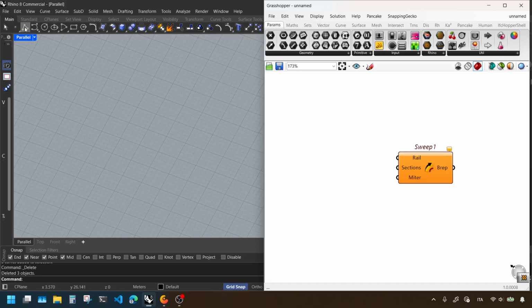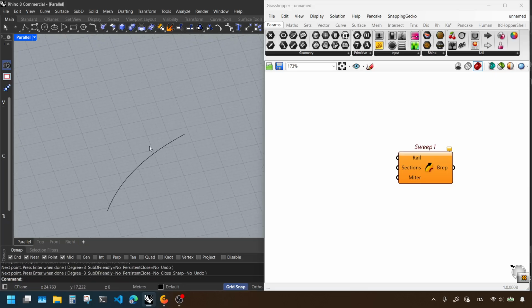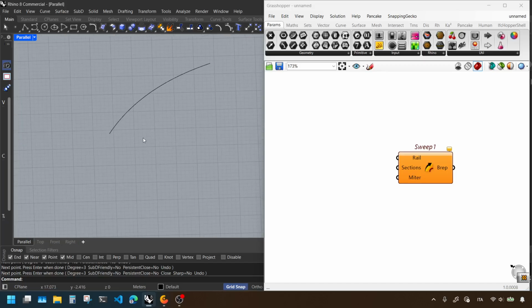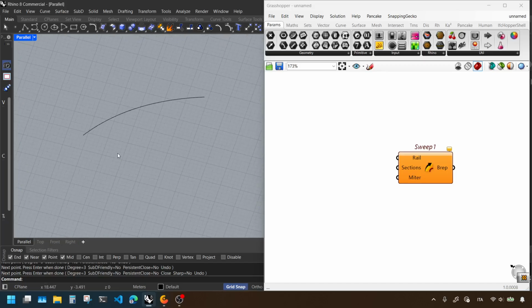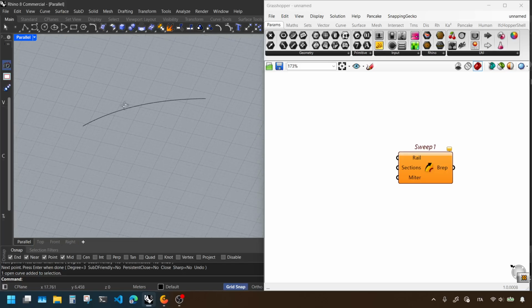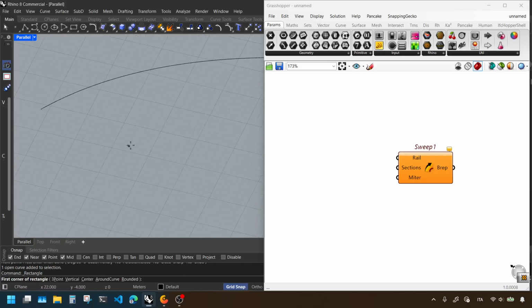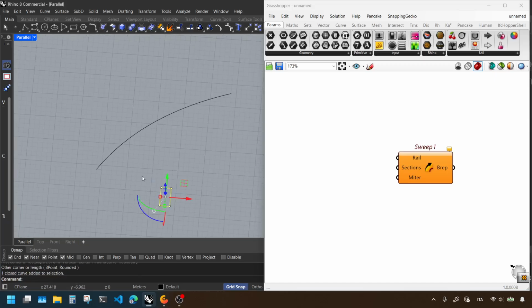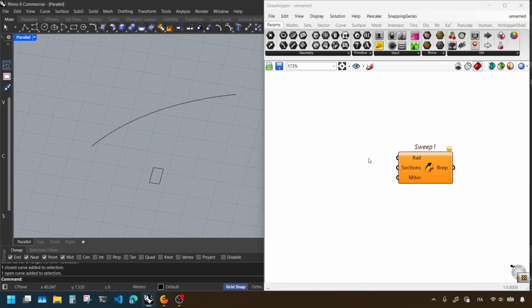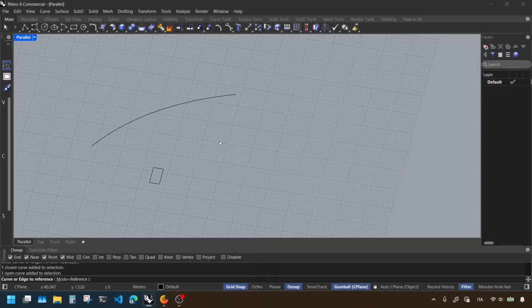So we could do maybe a curve like this. Okay, this is the axis of the beam. Let's say we have a curved beam, and then we want to have a section for this beam. So let's say the beam is this cross section, and we want to sweep this one along that one. So the rail will be a curve, which we can simply select, this one.